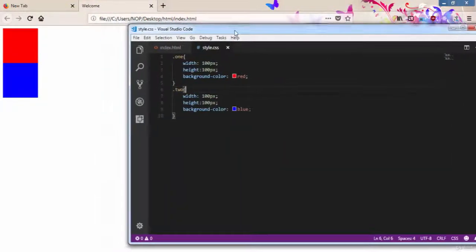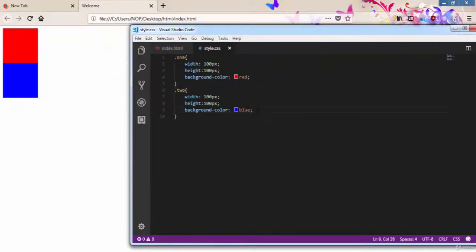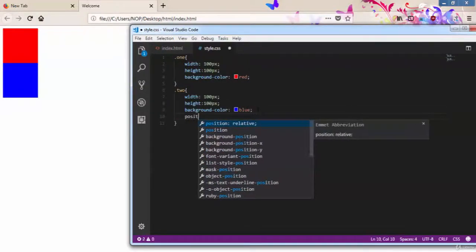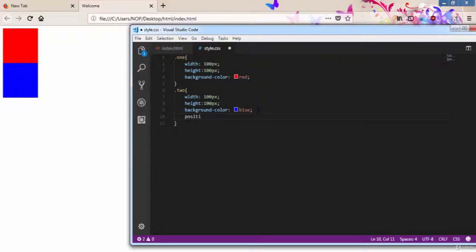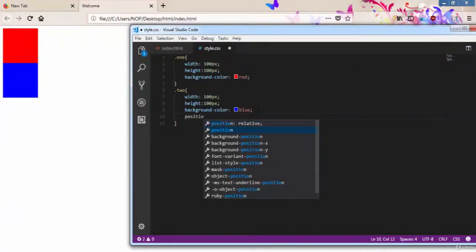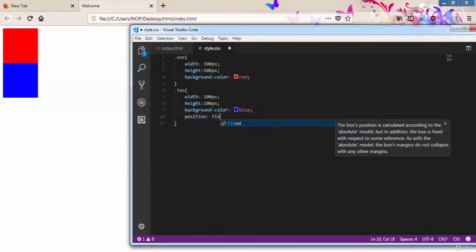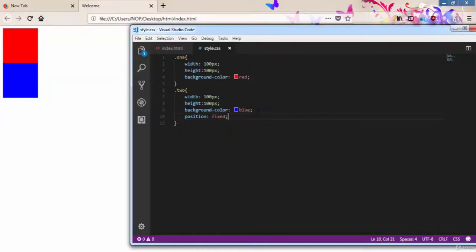Now by giving the second box a position of fixed, saving this and refreshing it, you can see nothing is happening.